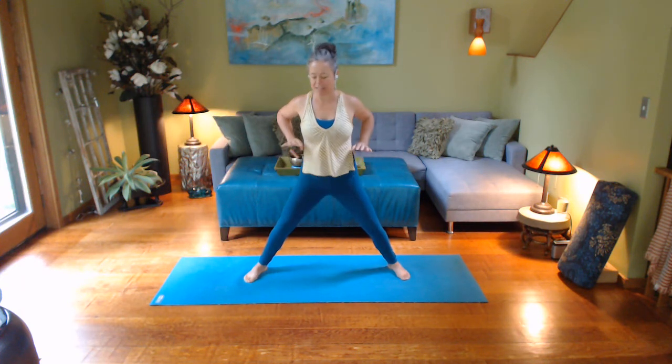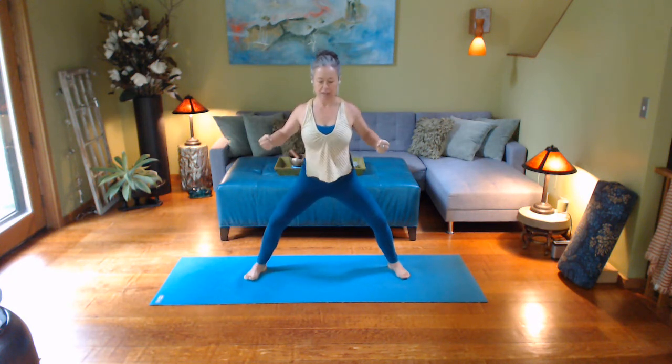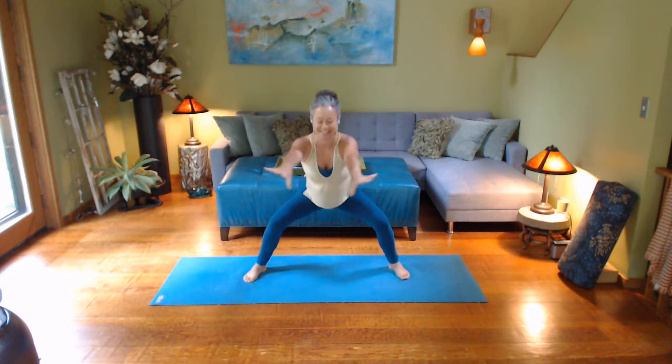So inhaling, sweep forward. Exhaling, pull back. And really straighten those legs. Use those muscles to draw in towards the bone. And I'm kind of trying to create a shoulder blade sandwich back there. So I'm making sure that it's not just them pulling with the shoulders, it's all the muscles in the upper back. Again, as well as the lat muscles. Couple more.